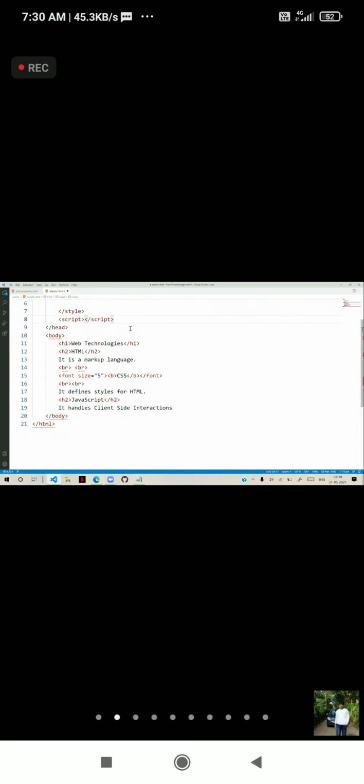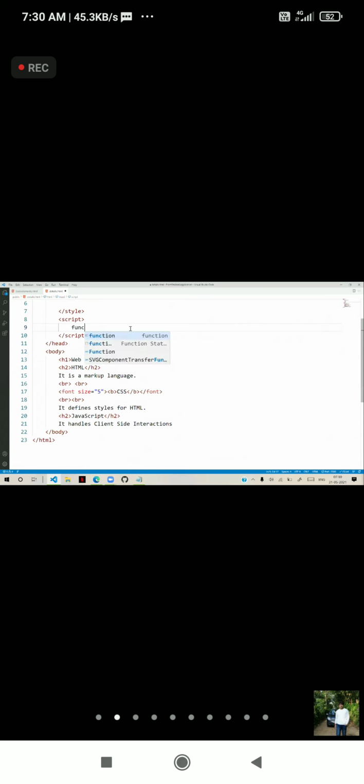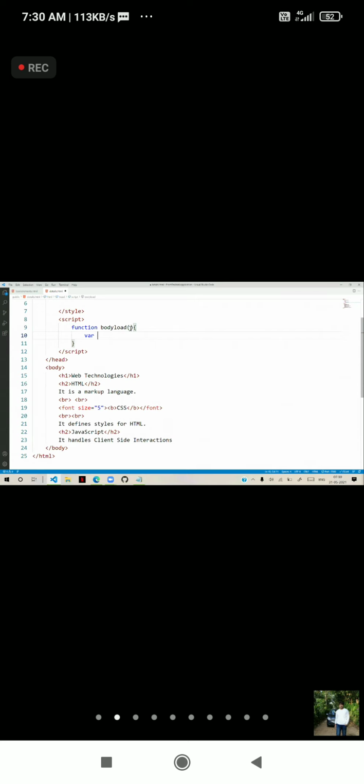I am writing a small logic here. So function body load. Later in JavaScript, you will learn about it. Where x equal to document dot getElementsByTagName, heading 2.